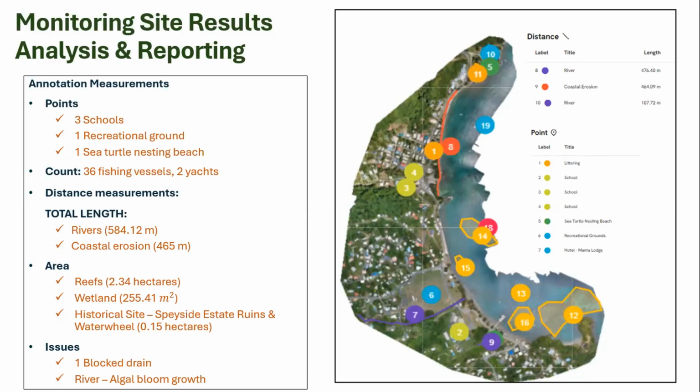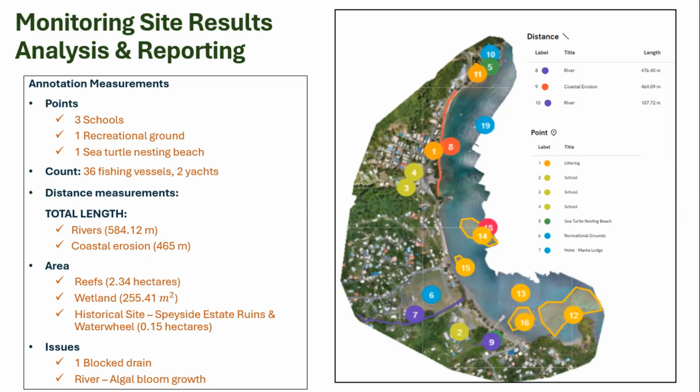For the monitoring site results, I did several annotation measurements. First of all, I did points for schools. I identified a recreational ground. I also identified an area in Speyside that is a critical nesting site for sea turtles. I also did count measurements for fishing vessels and yachts. I also did distance measurements for rivers and also coastal erosion.